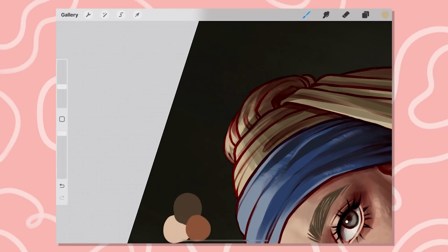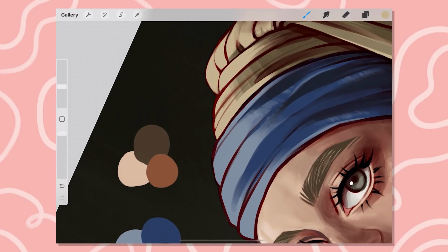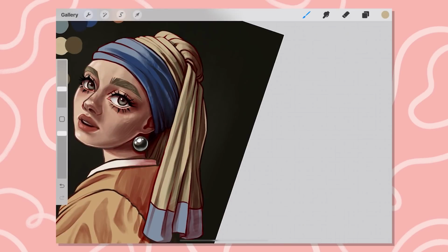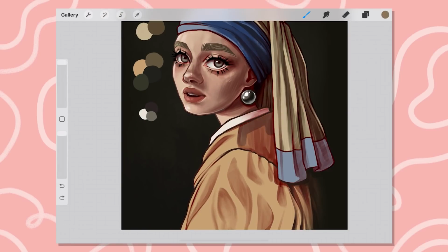As per usual, I also found it super fun to do all of these clothing folds and fabric art. I'm just such a huge fan of how all the big artists back in the day really went ham on all the folds and the clothing, and I really love that. I just love drawing clothes and folds as well, so it's always a pleasure to do a lot of that in this series.